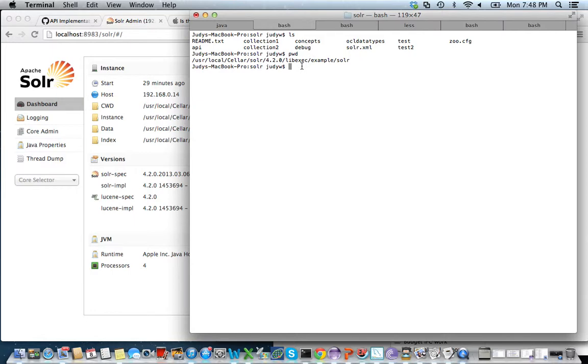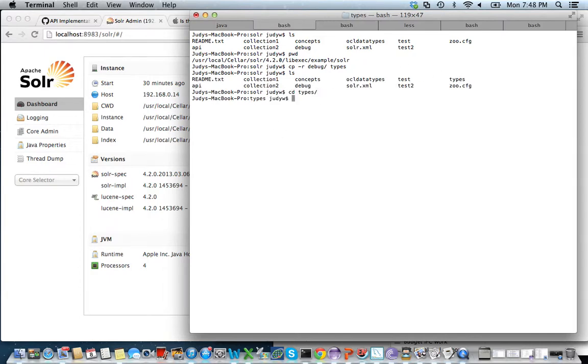So if I copy debug, and because you're copying a folder, we want to do cp -r debug into a folder called types. If we do ls, we can see we have something called types.